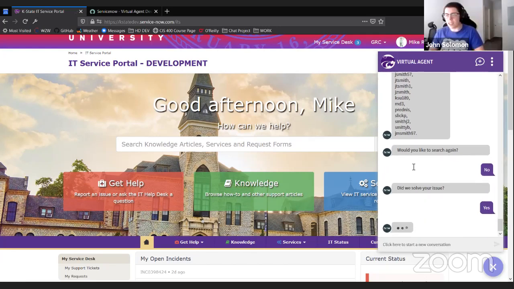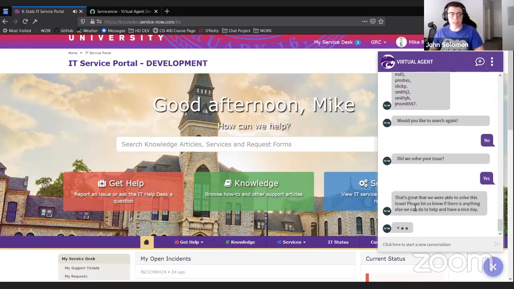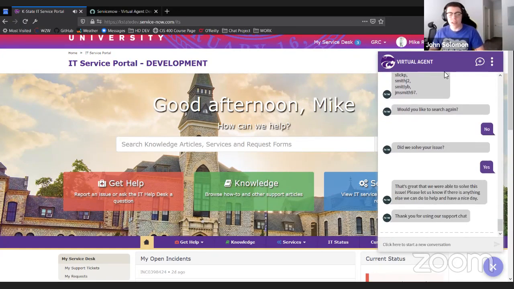And this is a great bit of programming that Mike did for this topic. It's interacting with our databases on the back end, so it's looking through those ServiceNow databases to find these EIDs. And it can actually access a ton of different databases for anything that any help desk or any department might need.